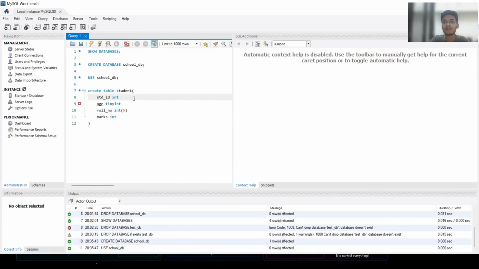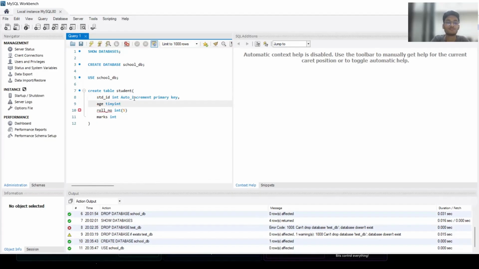And I want that unique identification as for the first student one, second student two, third student three, like this and so on. So we use auto increment when we want to increment a particular number by one, and I'm also going to make it a primary key. So these are the two things I have done now. Auto increment, primary key. I will show you the demonstration of the auto increment.